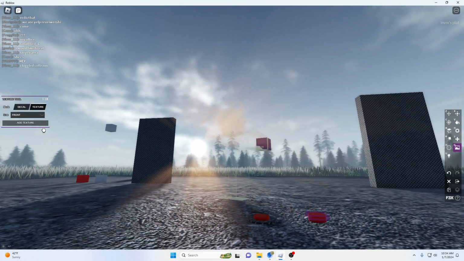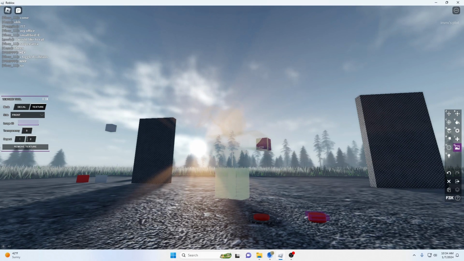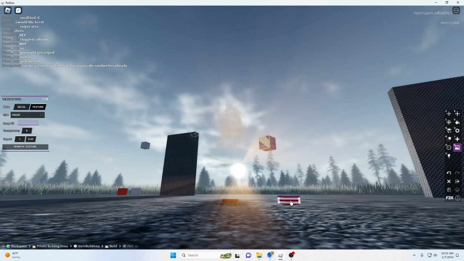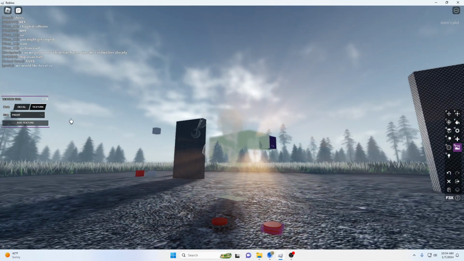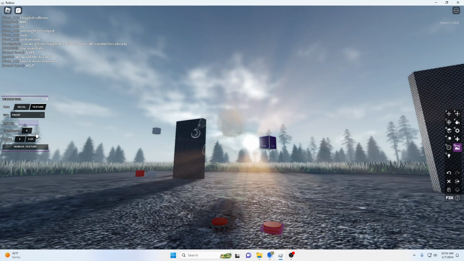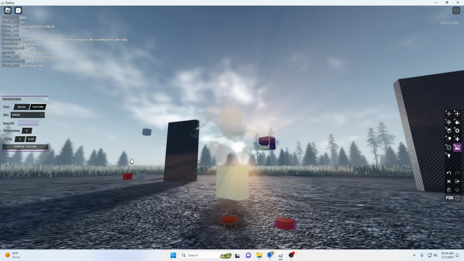So now you add texture, and this is going to be 1. Okay, 1. And then usually with the buttons, with this part, you kind of want to make it 0.05, because if you leave it at 2 seconds, it's going to take ridiculously long to open the damn door, and it's so annoying. So with the buttons, okay, now this is going to be 2, so now you want to really change all the seconds, like this one, to 0.05.